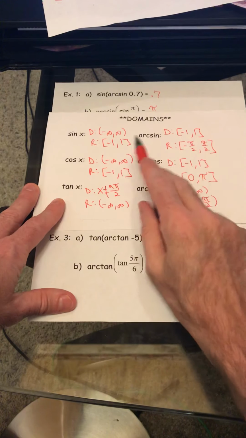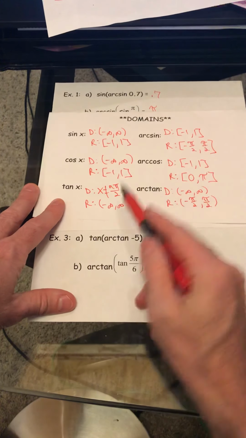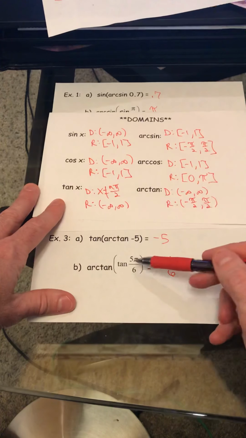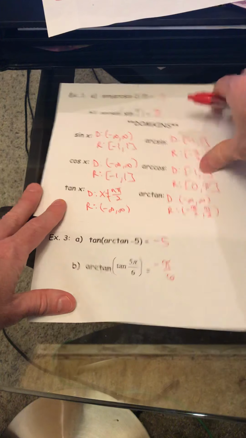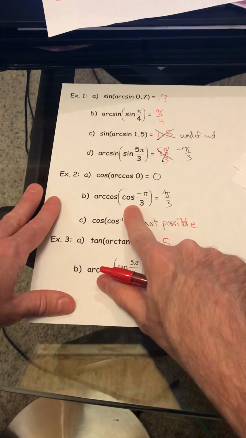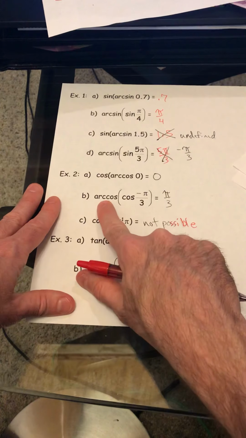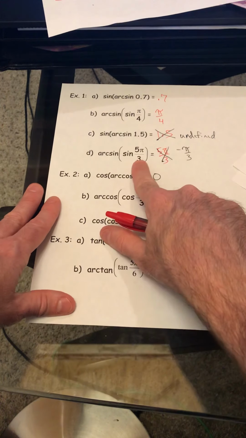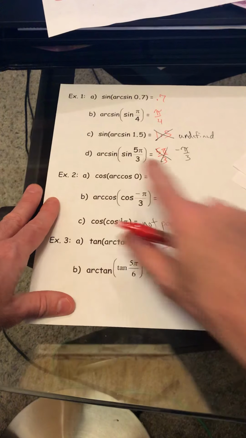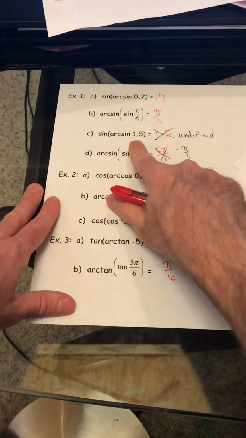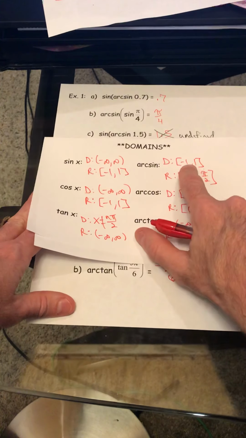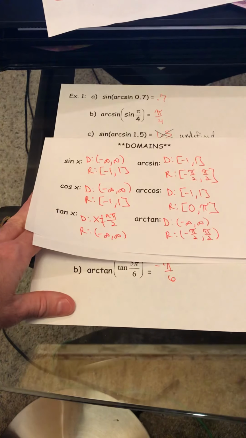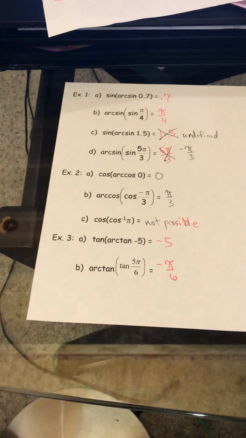So again, I know this section has some tricky elements to it because you have to look at first, is it within the inner domain? A lot of the times the answer to that is yes. Here it was yes. Is it then in the outer function's range? No. Again, here was one that was inside the inner domain, not the outer range. So you do have to be careful there. If it's not inside the inner function's domain, then it's nice and easy. Yep, just undefined, not possible, however you want to phrase it. So that finishes up section 4.7.